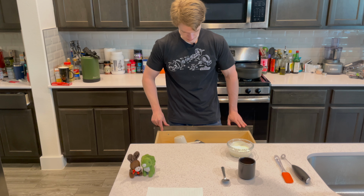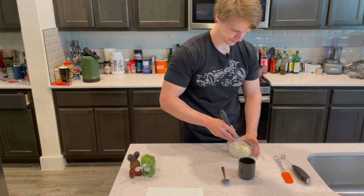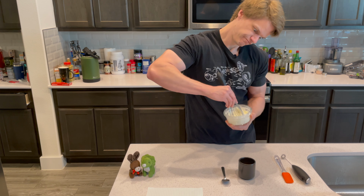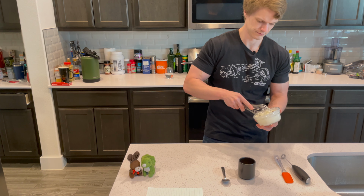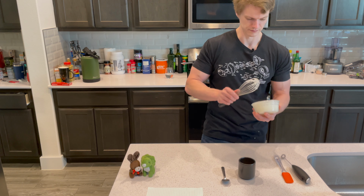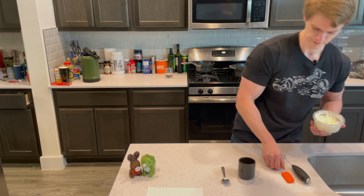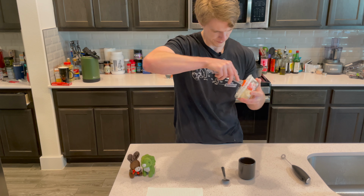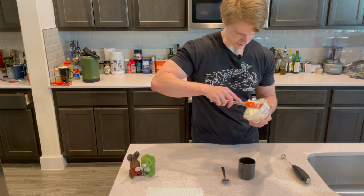Do we have a little whisk? We have big whisk. All right, there we go. Voila, whipped cream. Sorry, Charlie. Charlie's been fired. Okay, so now that we have some pretty legitimate looking whipped cream here, we will kind of just fold this up and plop it on top of our espresso, I guess.